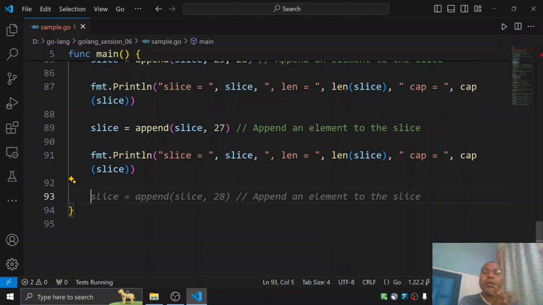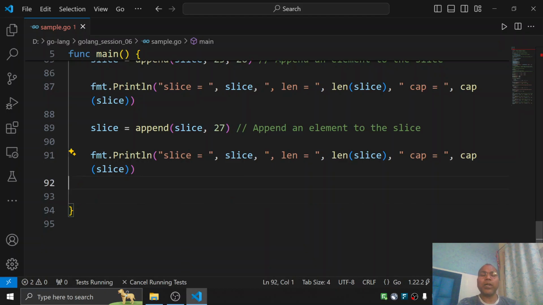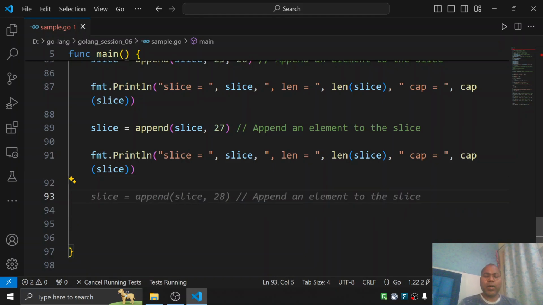We have another way: you can create a slice with an expression as well. So let's create another slice.